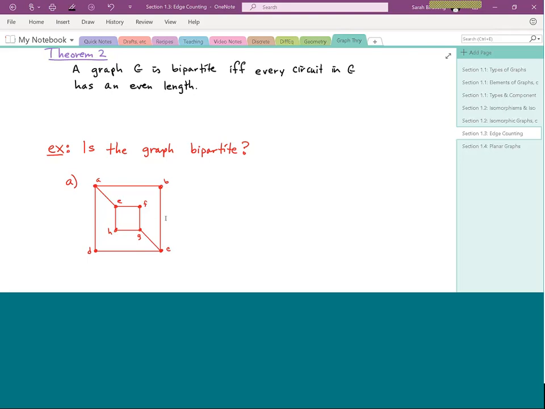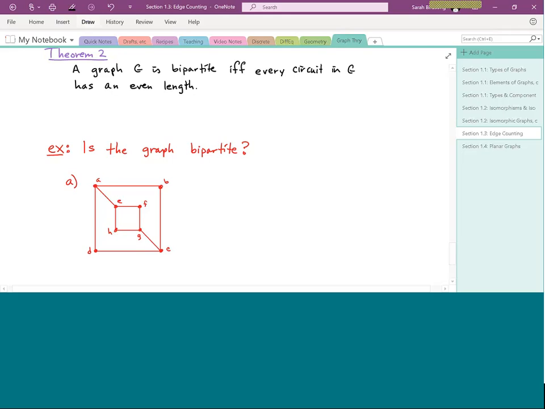So far, all the circuits we've checked have an even length. Now, here's the only downside of trying to check all your circuits. If you try to check all your circuits, maybe you miss one, and maybe the one that you've missed is actually the one circuit in the graph that's odd. So if you start getting a lot of circuits and all of them seem to be even, it's pretty likely that this thing is bipartite, but let's go ahead and check using the technique that we know works.